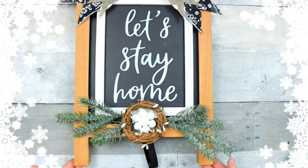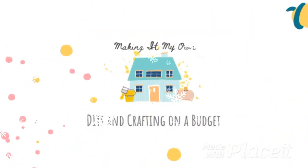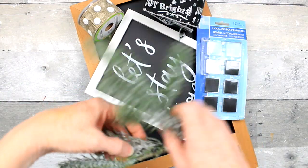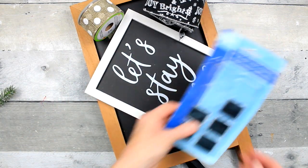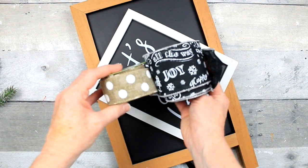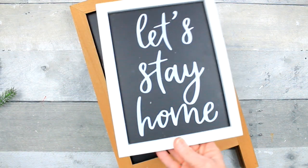Today we're making a cozy Christmas or winter sign. I have got some floral and greenery picks here. These came from Dollar Tree from spring and these are some that are thrifted. These little velcro squares you can get at the Dollar Tree. Some thrifted black and white ribbon and some Dollar Tree ribbon — those are both wired.